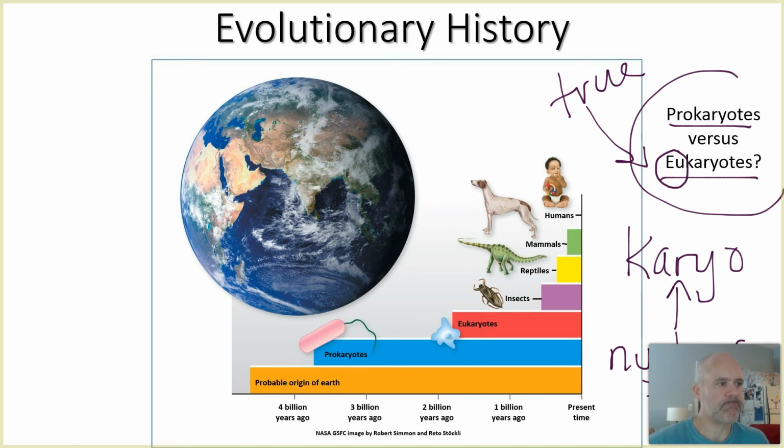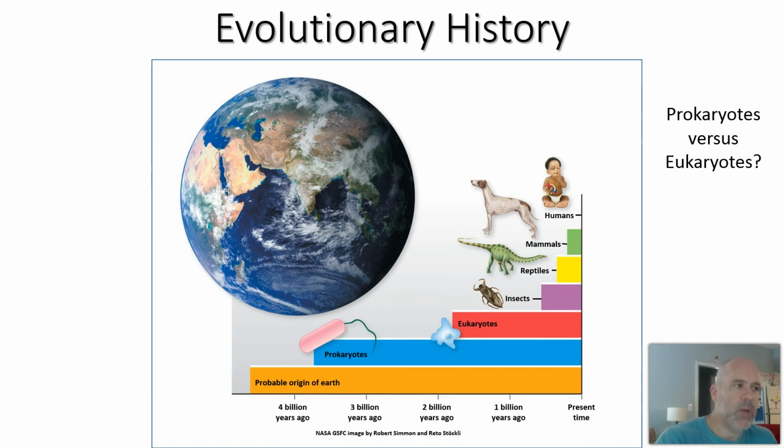So somewhere between 3 and 4 billion years ago, the first prokaryotic single-celled organisms are thought to have developed. Prokaryotic cells are different from eukaryotic cells in some ways. In general, they tend to be much smaller. Eukaryotic cells have more complex internal structures that you may have learned about in prior biology classes or anatomy and physiology. We'll talk more about those differences as we move through the semester.